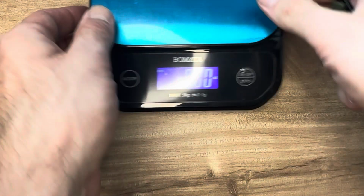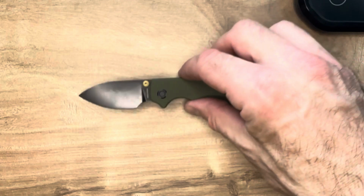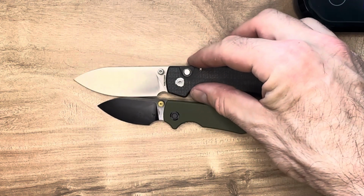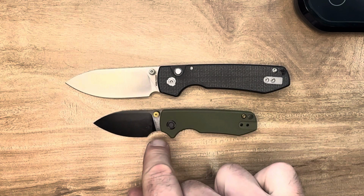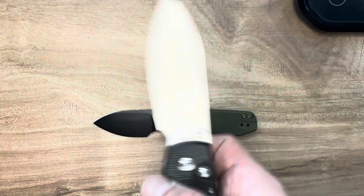Now let's make a comparison, folks. Vosteed usually very good with their listing and their actual measurements. So let's put it up next to my favorite version of the Raccoon, the button lock here. Put them pivot to pivot. You can really get a look. See that the big could learn from the small with that finger choil. That would really be helpful.